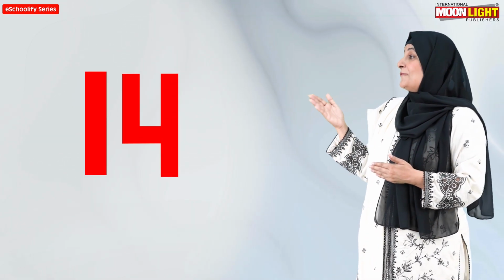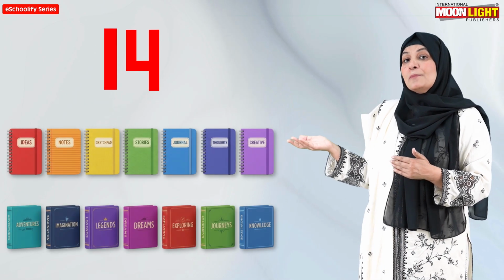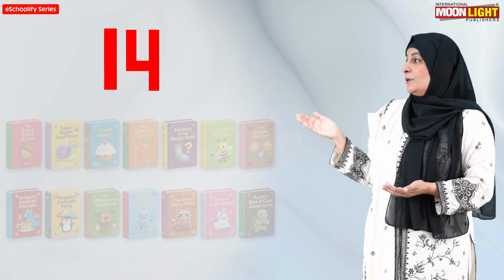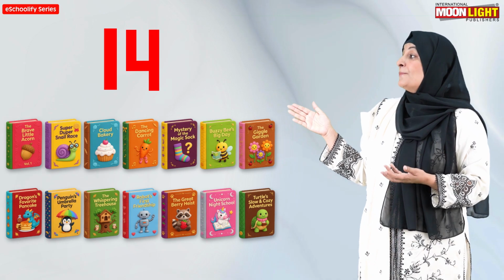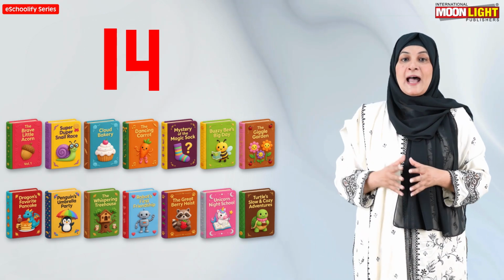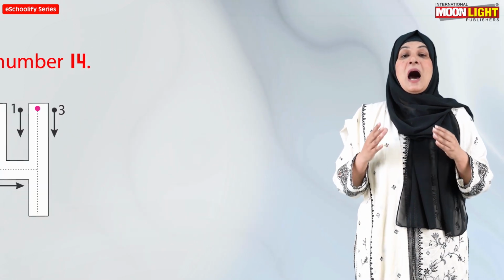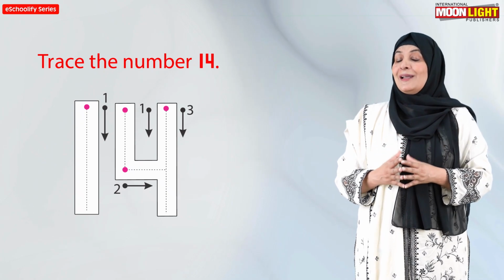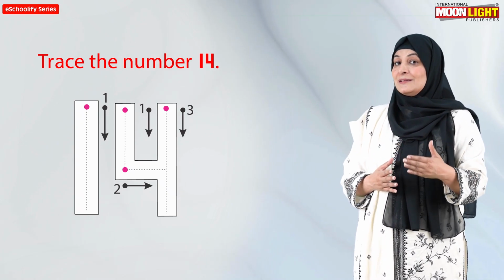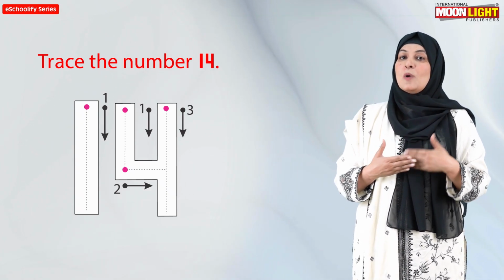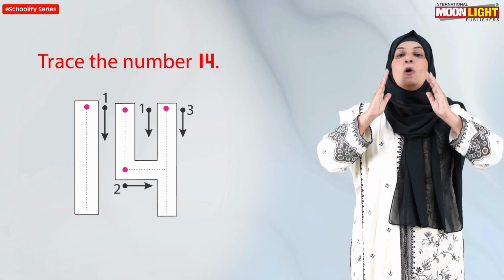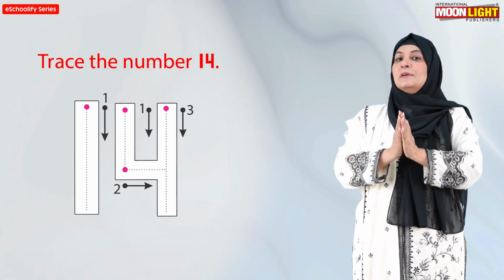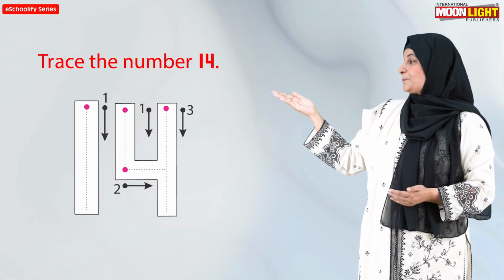After that, visualize them. This is number 14. This is number 14. 14 books and notebooks. Look at this image. 14 books. After that, we will teach them how to write number 14. It's very easy peasy work, and they like to write it because number 1 and number 4, they are already familiar with these two numbers. So let's start.